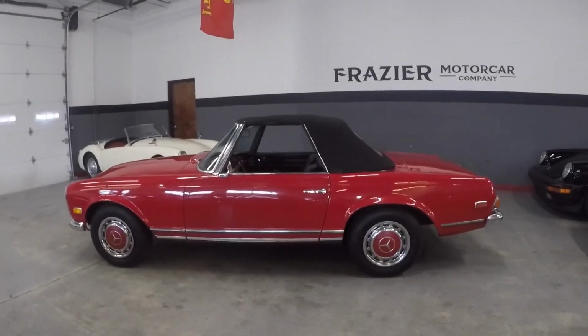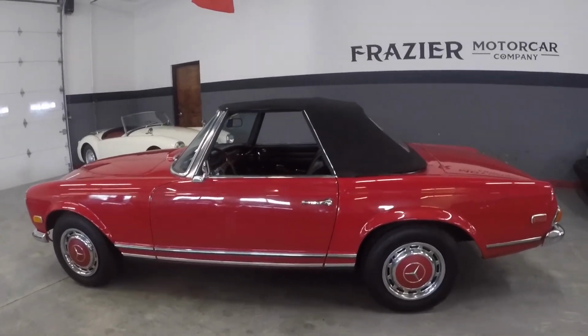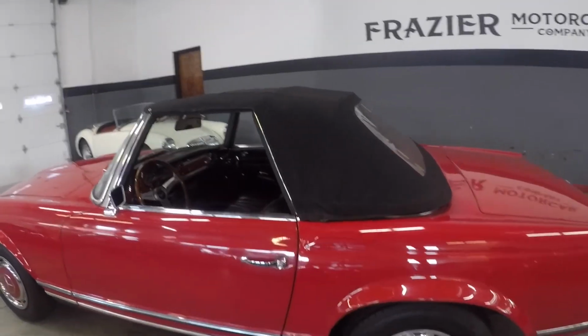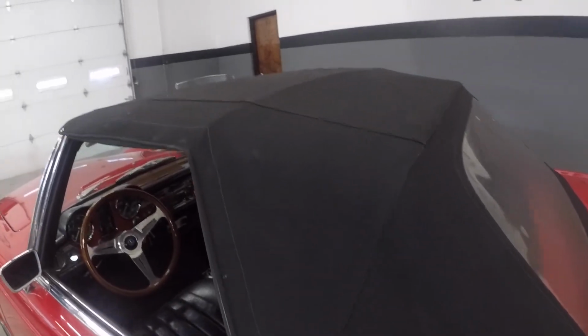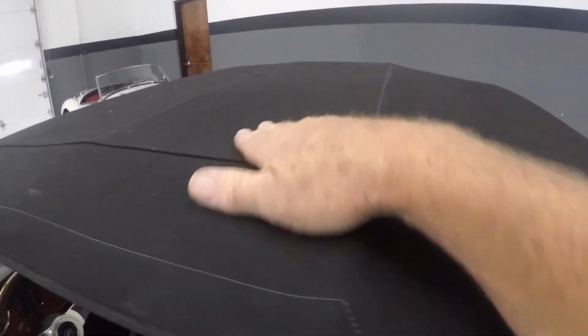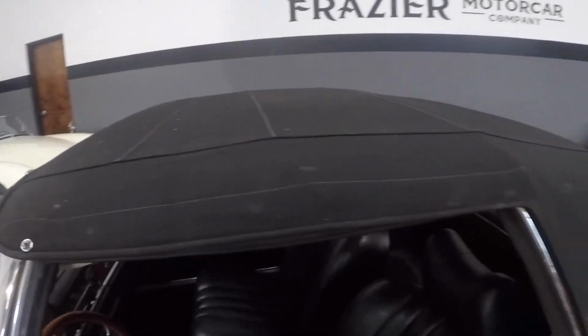Here's the 71 280 SL with the soft top up. Does have both tops, hard tops in great shape. Soft top's in nice shape. Cloth, no tears, no nicks.